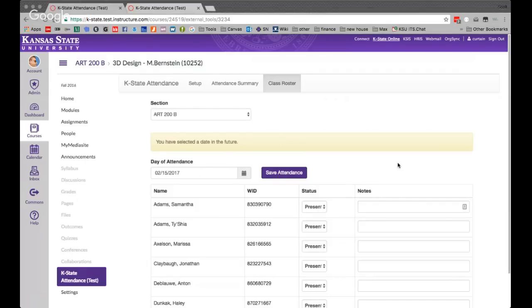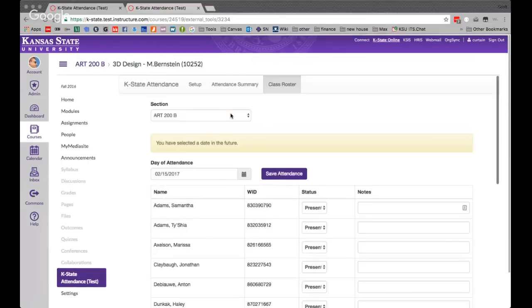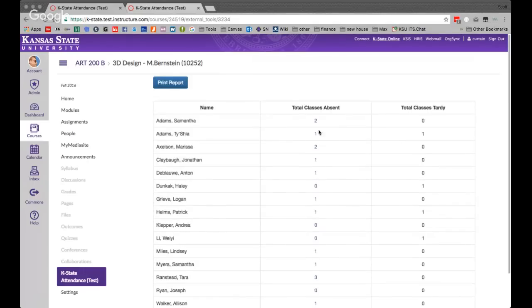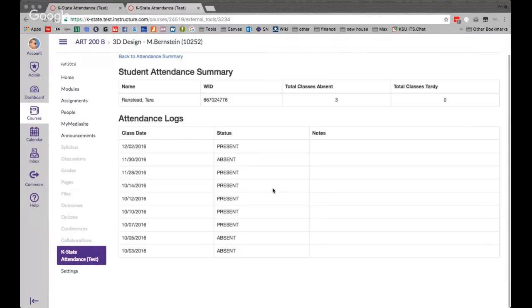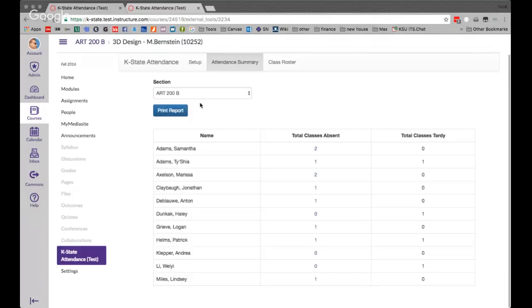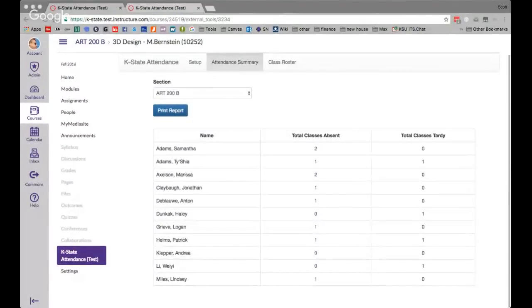If I go forward, it warns me that I've selected a date in the future, so I don't mistakenly take that attendance in the future without having actual attendance data. And the same is true in the summary. Again, these are reports. The summary report shows the totals for any one person, and when you click in, you'll have the specific dates to see, of course, when and where they were present or not present. The CSV version that's missing right now also gives you the ability to sort and build graphs and other things on this, which is something that some of our instructors wanted to do, but we voted to not build that in.